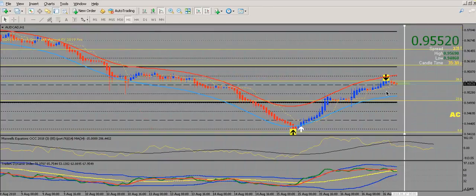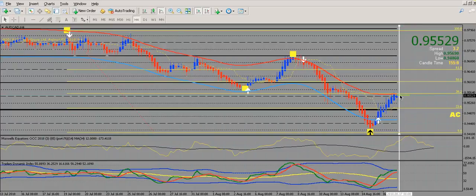Now, that's somewhat different to what's going on here. You see price reaching the 38.2 again, and it's now coming back down. So it looks as though it's struggling on the lower time frames, because the lower time frames make up the higher time frames. It's struggling against the 38.2 and quite possibly could be coming down. TDI does support that as well. That's why I would say that this trend is coming to an end. Now, you're still with me. The Maxwell equation does show an uptrend, so it could still point up to the 50. We'll have to wait and see until tomorrow.